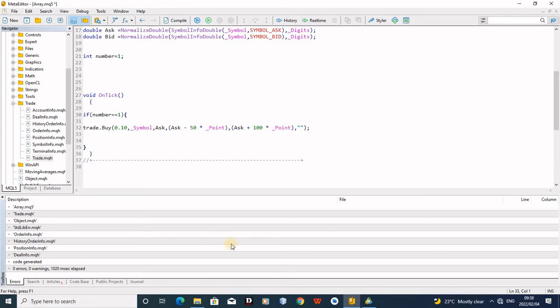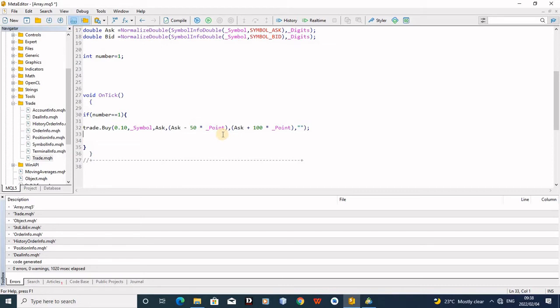And then as you can see here, the symbol, I didn't use null, I've used this symbol, but it's okay to use null here, don't get confused. Then a price, I've used ask. Okay, so now stop loss, since it's a buying position, obviously you must subtract. The stop loss will be below. So I'm saying from the price that I've opened on, which is ask, minus 50 points, that is my stop loss, and then I multiply that by points.